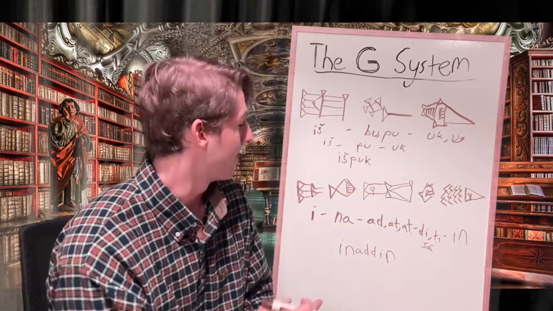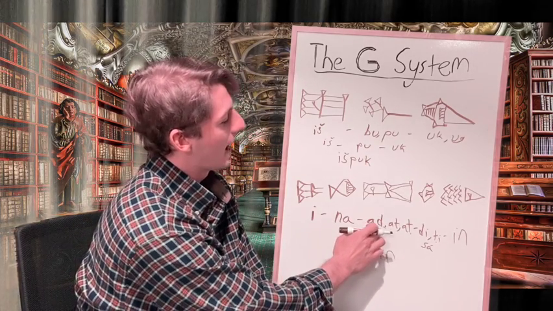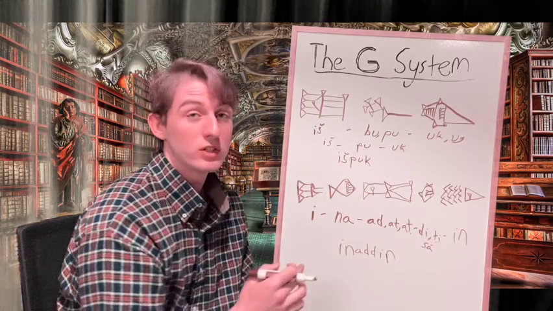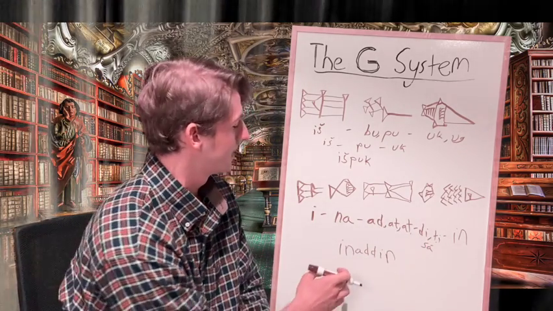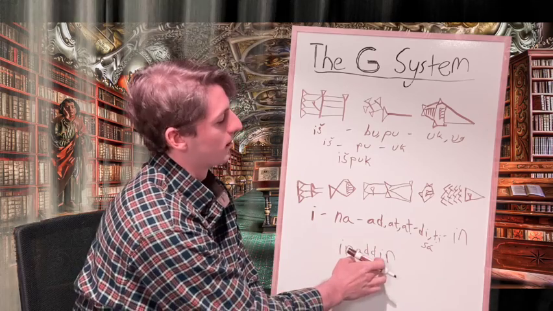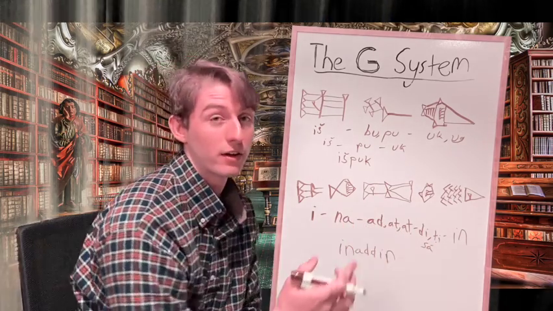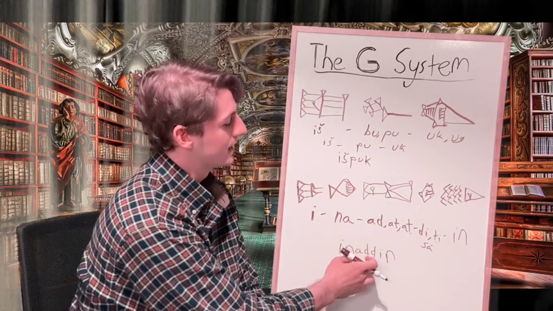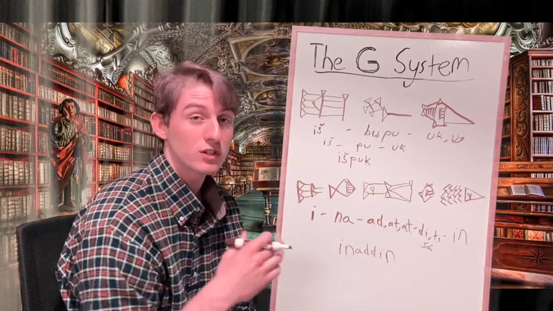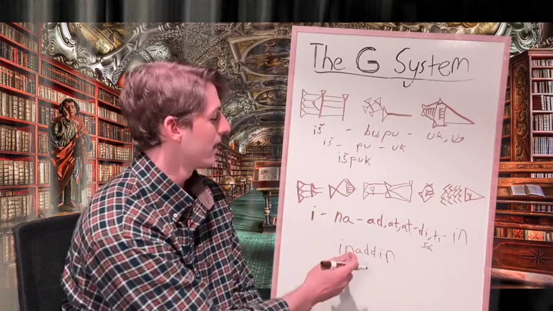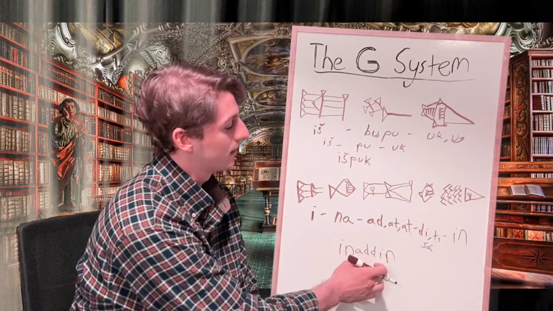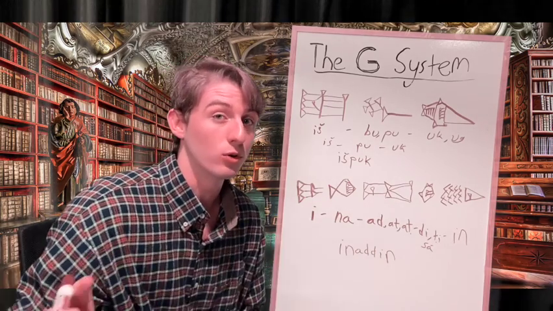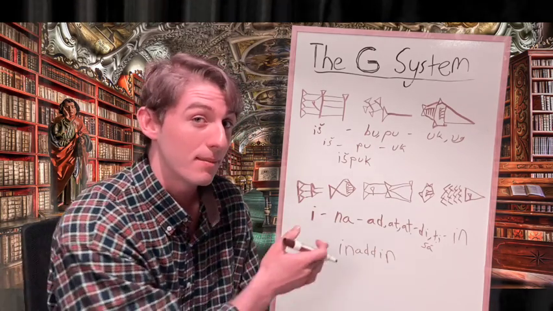And now you can start to see how I'm making the decision of which value to use for each sign. And that's because I knew that if I used add and d, then I would get the double D, which is our future and present tense G system form. So when I use those two values, I get inaden. So I can recognize that the tense of this verb is going to be future/present, and I can identify the root letters in, d, and in, which I can then convert in my head into the dictionary form, nedanum, and I can look this up in the dictionary to get the meaning of the verb.